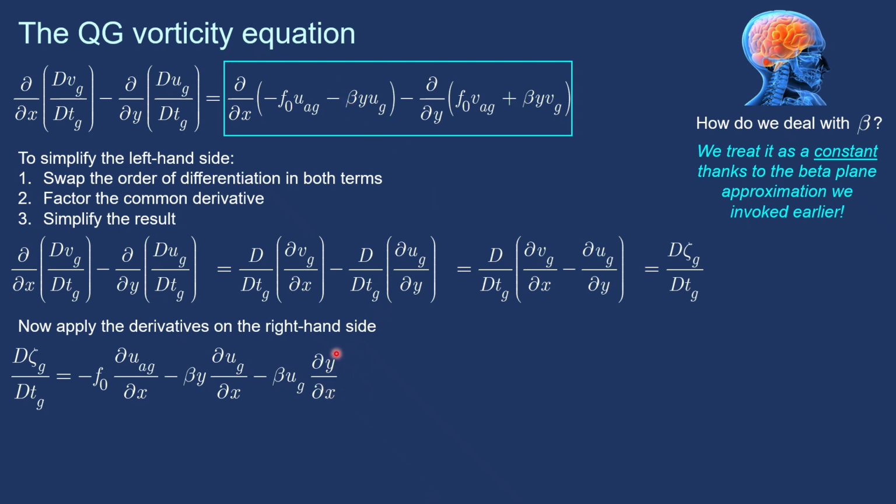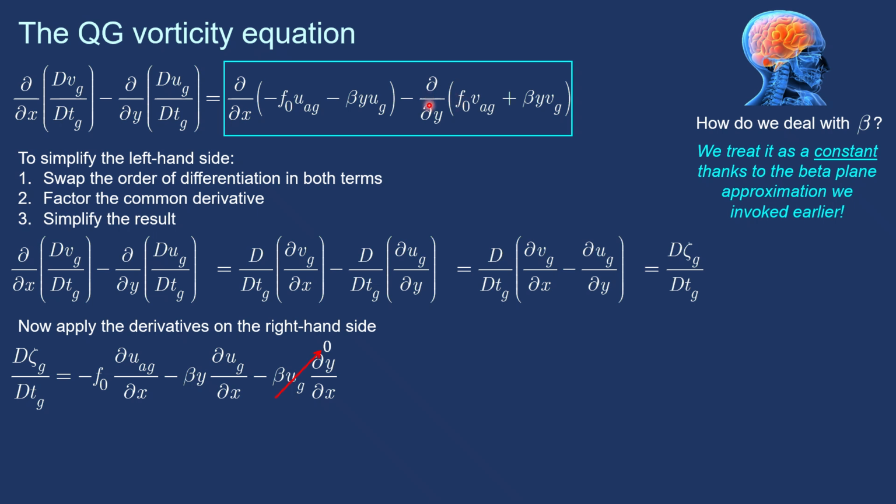And when you think about partial y partial x, this is saying how does y change as x changes? If we're only moving in the x direction, then y doesn't change, and so partial y partial x is 0, and that means that this entire term is 0, so that's going to just drop out. And that finishes the first of the two terms inside the blue box. Then we move to the second term. In the first one here, we have f naught times vAG.